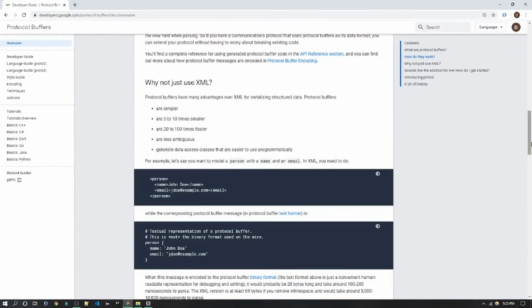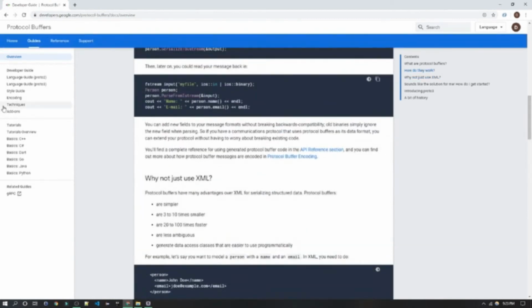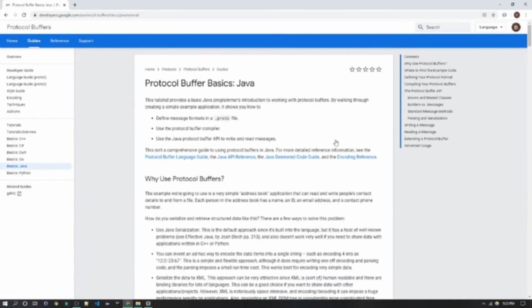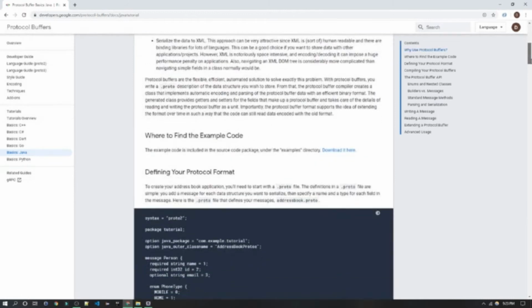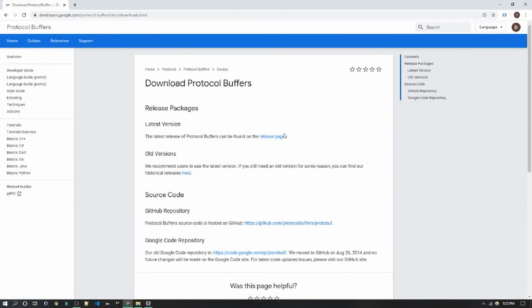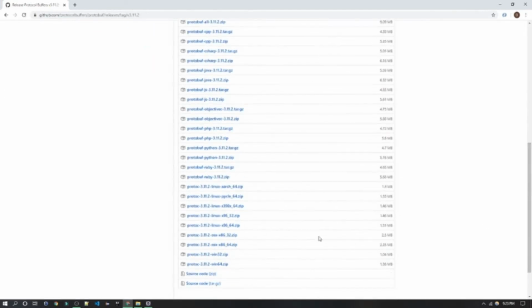So Google's got a pretty straightforward overview on how to get these things up and running, on its supported languages. But we are going to go ahead and get started with Java. They'll point you in the direction of their release builds out on GitHub. It's from there that you're going to download the jar that makes the most sense for your system. In my case, it's going to be 64-bit Windows.